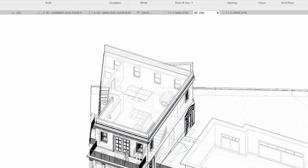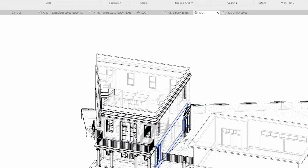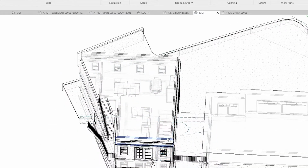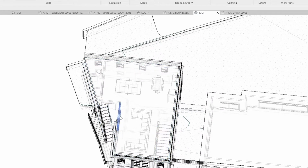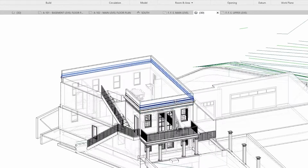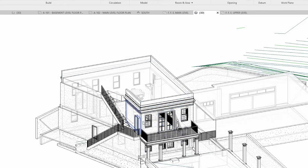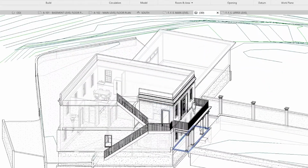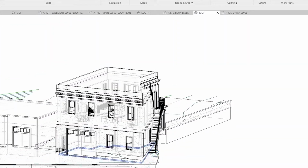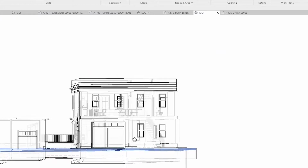So as we're looking at this, the concern that I'm looking at with this flat roof is how on earth am I going to drain this thing? So that is something I need to consider right now, and just my experience says, oh yeah, this can drain pretty easy. But we need to be thinking about it right now so when we get into the next phase of construction documents, it'll actually work. Because that sucks when you get the construction documents and you're working through stuff and it doesn't actually work. But I think from this facade, it looks nice.